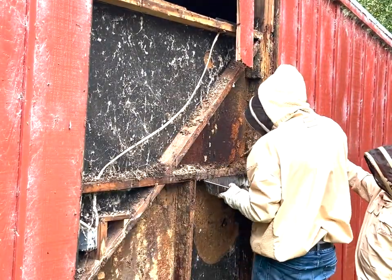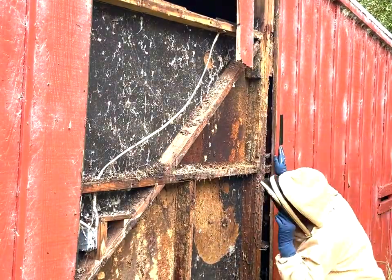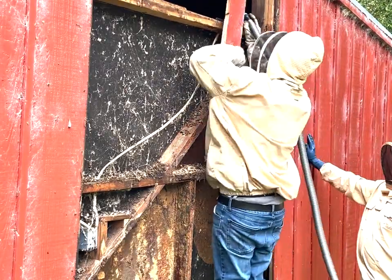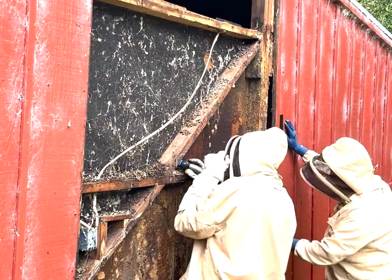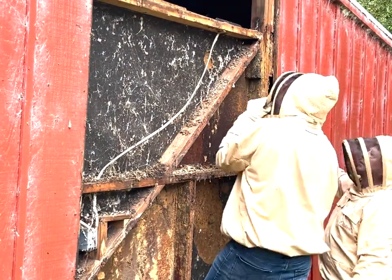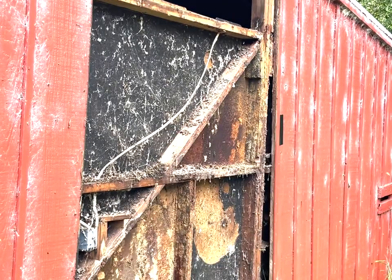So we scrape off all the gunk, we clean it up best we can. And then I went back with Honey Bandit and I sprayed over the whole thing to minimize the chances of another colony coming. And then I go and vacuum up the stragglers. There's always going to be a few bees that don't make it. But I turn off the vacuum and then we clean up a bit and I come back and vacuum them up. So we probably missed maybe 100 or something, which is not even the amount in a varroa mite test.